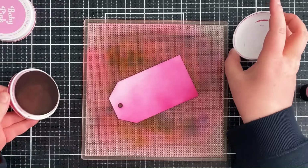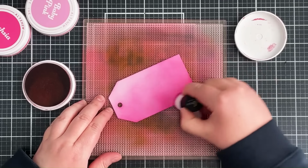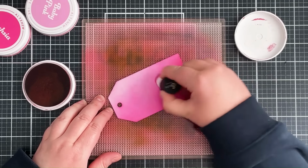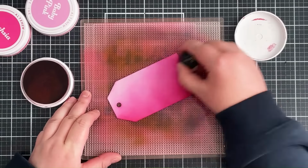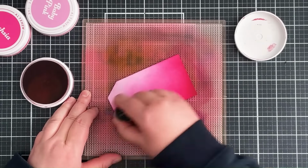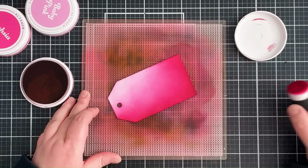I can then go in with what is the second darkest shade in the collection. I'm not using the darkest shade today. And again, I'm just really darkening up those areas towards the bottom and the left hand side. As these inks dry, they do tend to blend into the cardstock, and you get a much smoother blend with the ink. So like I say, I'm not too concerned if it looks too perfect at the moment.